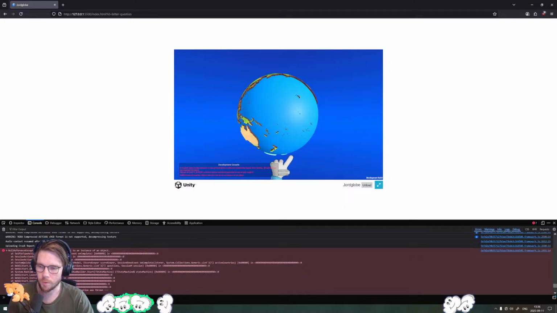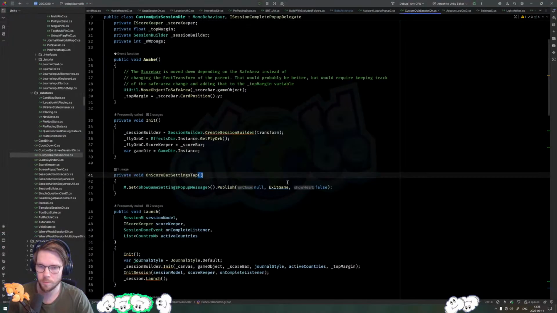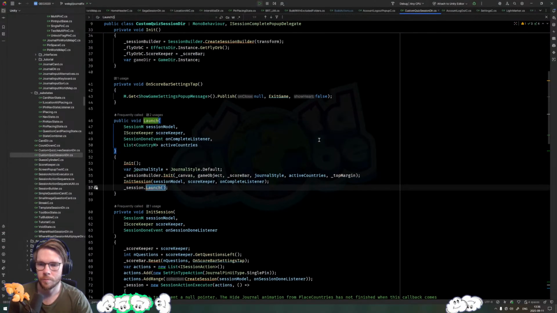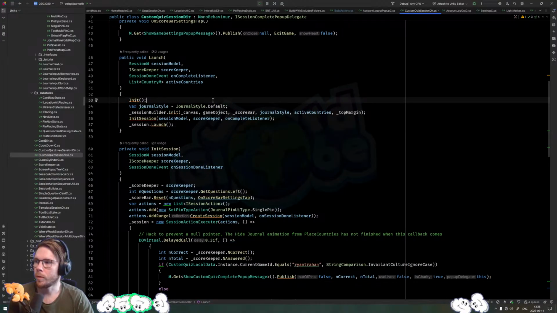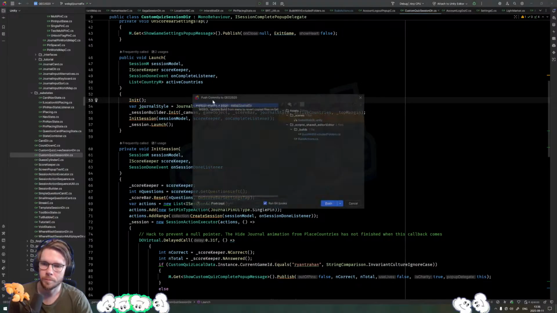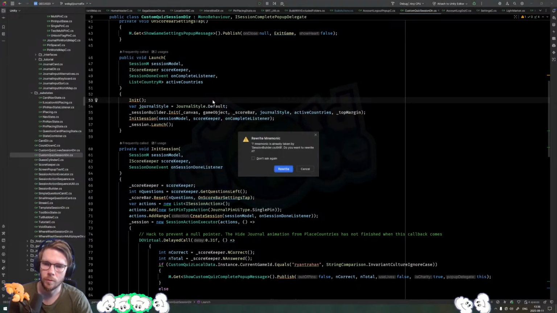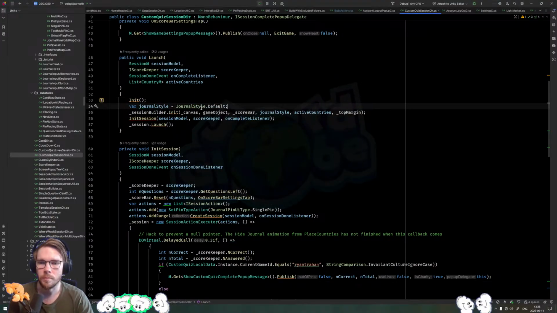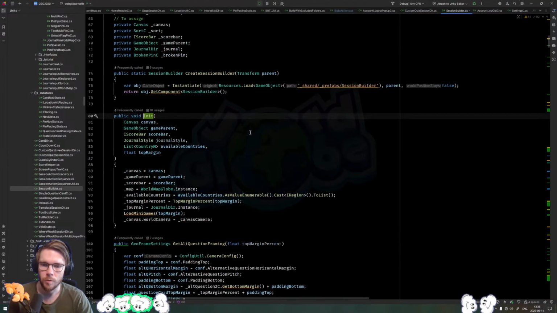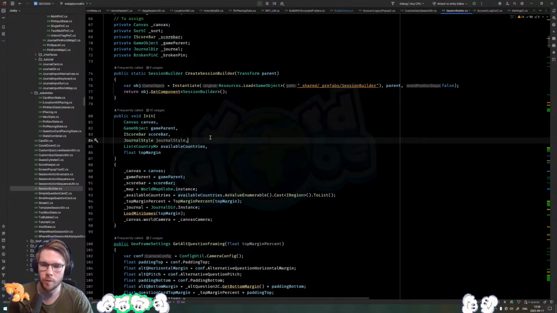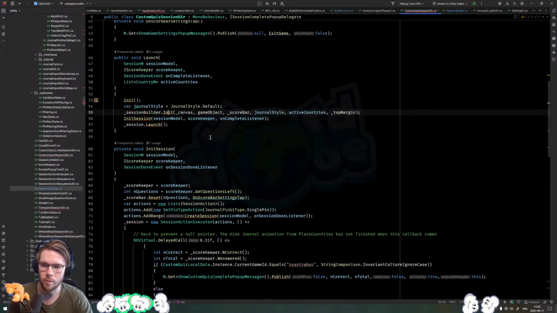Where was it? Launch. So let's go from here. That's not journal style. Let's see, session builder. What is a little bit of journal style? We're not using that, so we can remove the journal style.